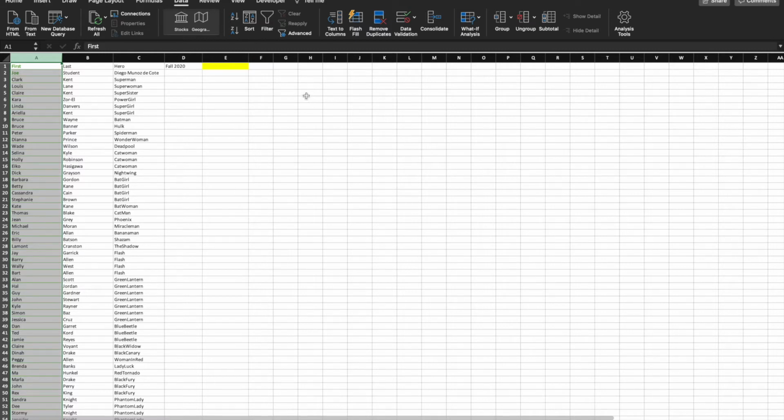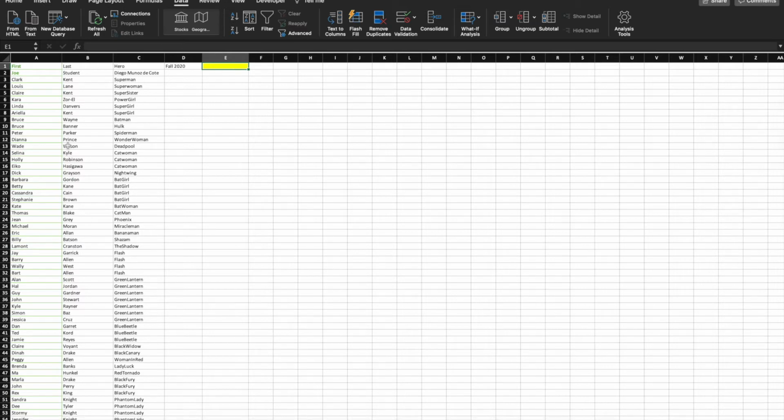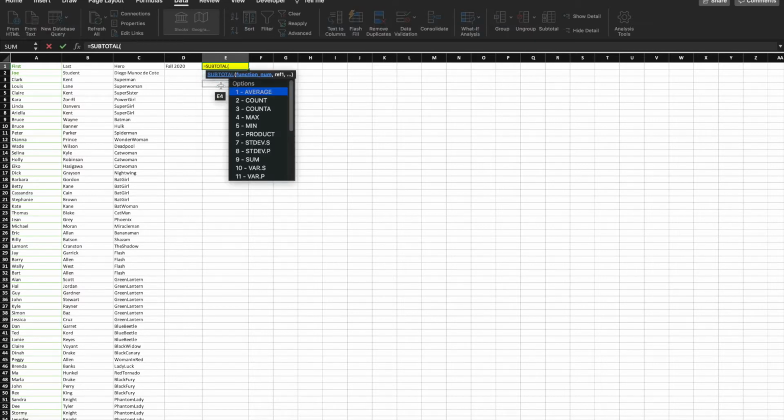Now what we're going to do is create a function called subtotal, so we know how many entities there are. So what we're going to do is click here on cell E1, hit enter, subtotal, and we have to pick which function we want.